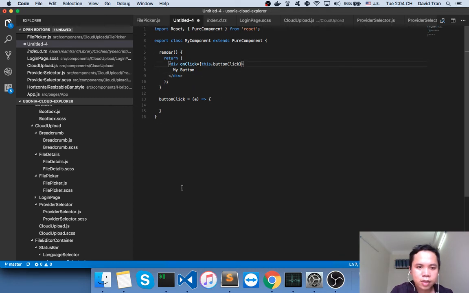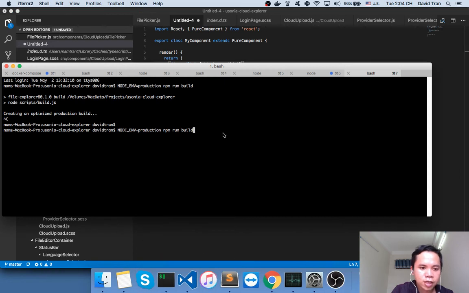That's it. Okay, and this is the final technique. Just don't forget to turn on the production mode for our application. We need to set NODE_ENV to production when you run the build. When you build it, it's very easy, right?